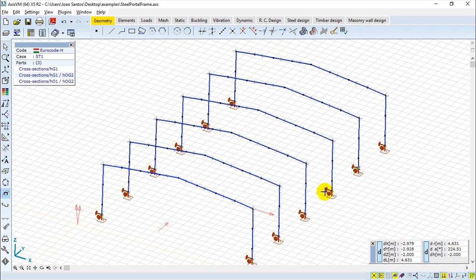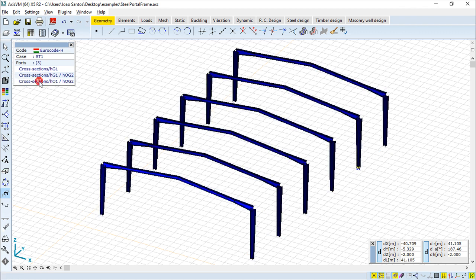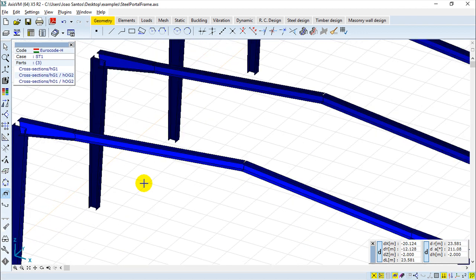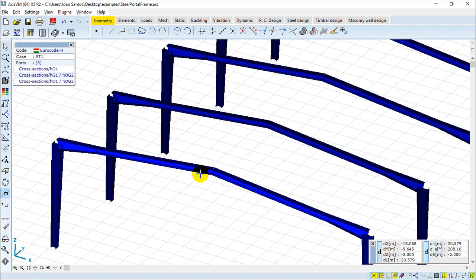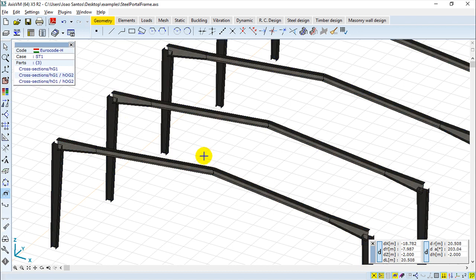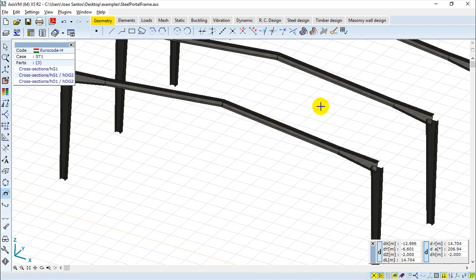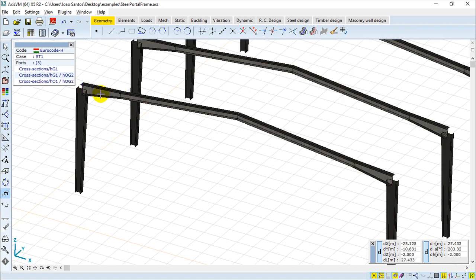In this particular case I don't have that possibility because I have only lines. Then I have a render mode, which applies a render to the elements that are defined. And I have a texture mode, which applies a texture to the same elements, but according to the materials.